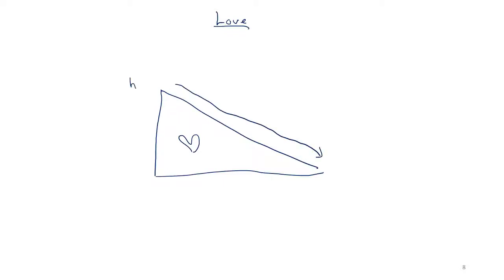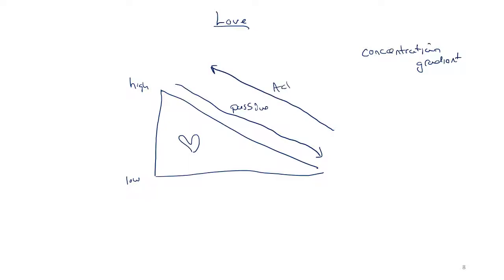So basically we have high concentration over here and low concentration. This line, this slope that you see, that is called the concentration gradient. That's what this shows you. And it always helps you realize if it's active or passive. So basically if we go from high to low that we see here, this is going to be passive transport. But if we go from low to high, we call this active transport.